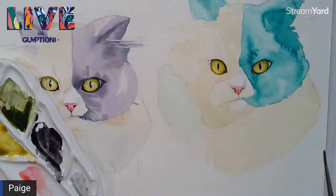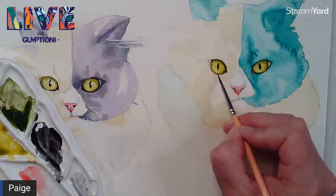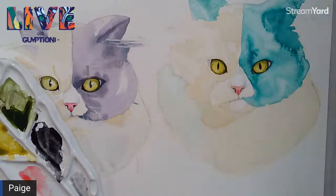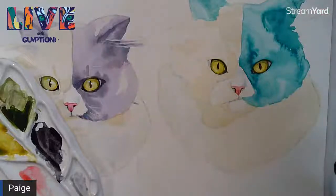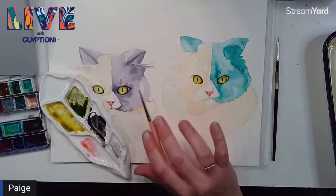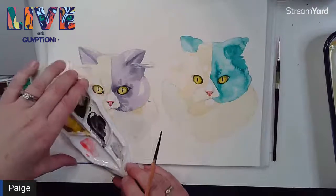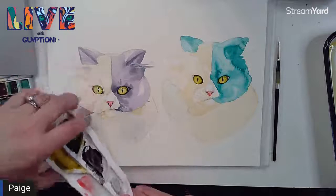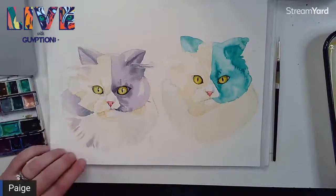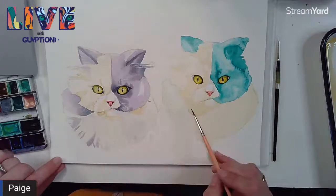And, you know, of course, the eyes are always the favorite part to do. I'm going to fix this area just a little bit here. But you can keep playing with them at your will, but that's kind of how I approach eyes. We will approach the highlight at the very end. So now let's see, what do we have left to do? We can add a little bit more detail. We can add some more of this dark area here.